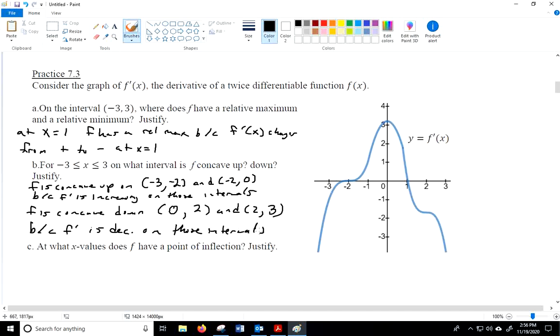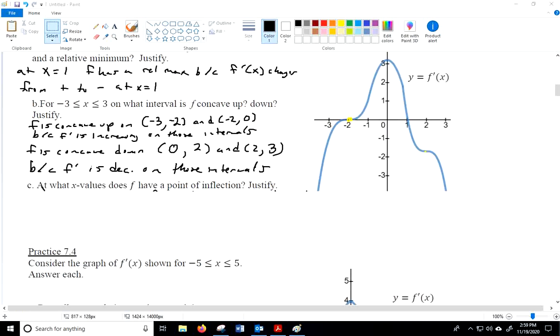So remember, the definition of concavity says that concave up means the derivative is increasing. So it's just simply asking us, when is f prime increasing, when is f prime decreasing? These points here are somewhat contentious. Can we just have said it's increasing from -3 to 0? Can we just say it's decreasing from 2 to 3? Yeah, we can, and that answer is acceptable, and certainly AP graders accept it. I just say that at that moment it wasn't increasing or decreasing at all because of that horizontal tangent line. But that's just for me.